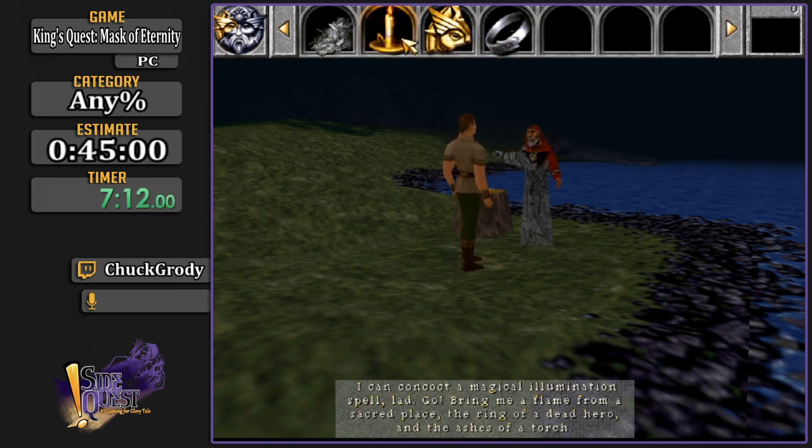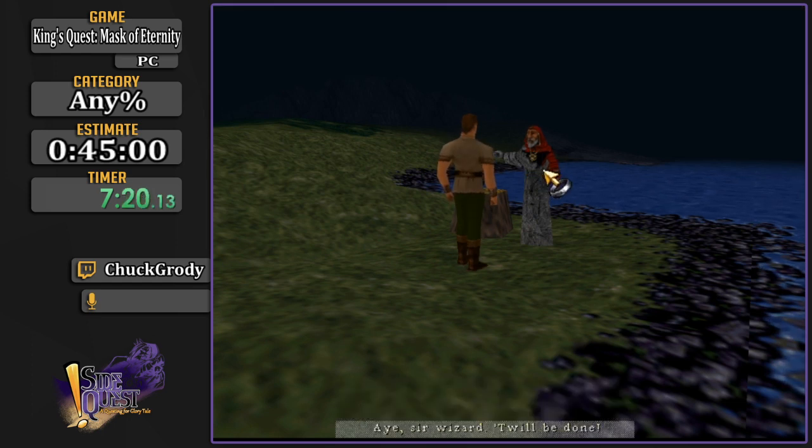I carry a sacred flame. I carry a hero's ring. I bear ashes from a torch. I, Sir Wizard. I think we got him.